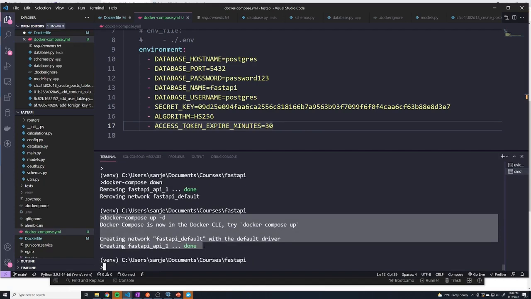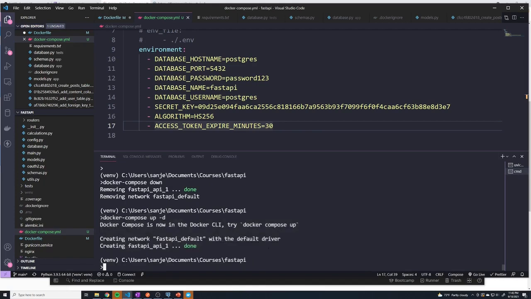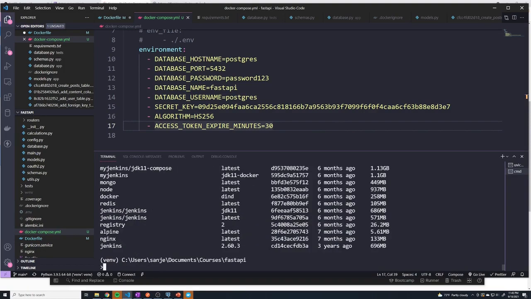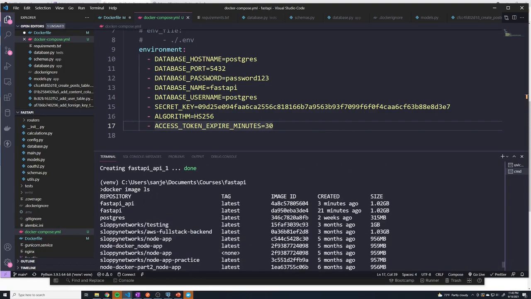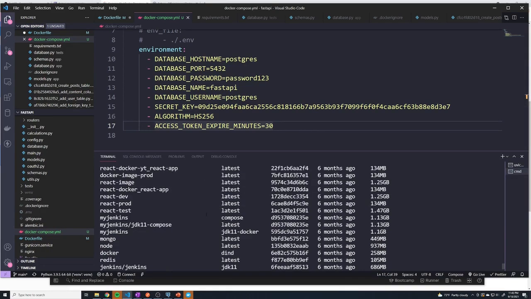Well, Docker Compose is very simple. All it does is basically run a docker image ls, and it looks for the image that it would have created. And there's a very specific format that it uses, which is going to be the name of the folder or the directory, and then an underscore, and then the service. So since the image was already created previously, it doesn't recreate it.